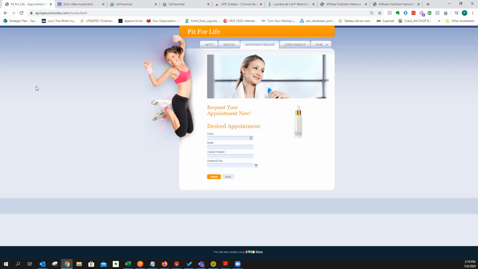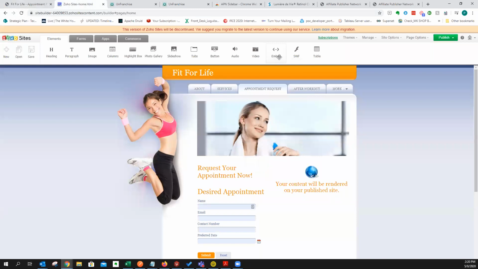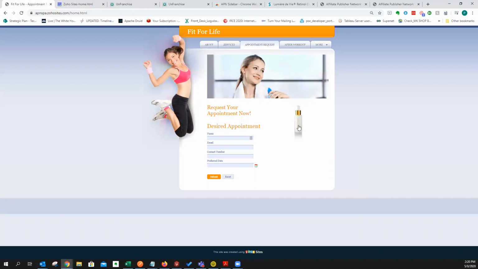It's that simple. What the tools do for you is create that snippet of code that you put into your website, and that's the hardest part. You have to figure out how your specific website editor works, right? But there's usually something like this, an embed or snippet, in WordPress, GoDaddy, Squarespace. All the major website editors have something like this you can use. So we just inserted that in here.